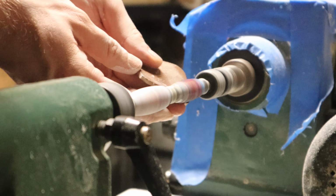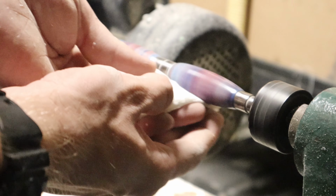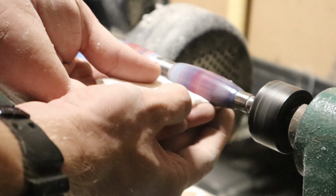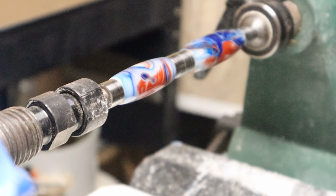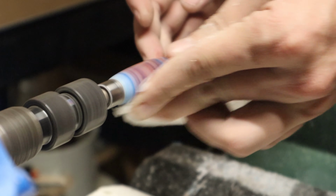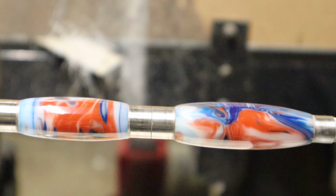Once we're done with our micromesh pads, we are going to use some Mother's PowerPlastic Restore that's meant for headlights. This is the newest step to my polishing process, and it really does make a big difference. Once we're done with that, I add some Renaissance Wax onto it, just so that you guys can see where we're at on the lathe before we take it off and move on to our buffing portion.